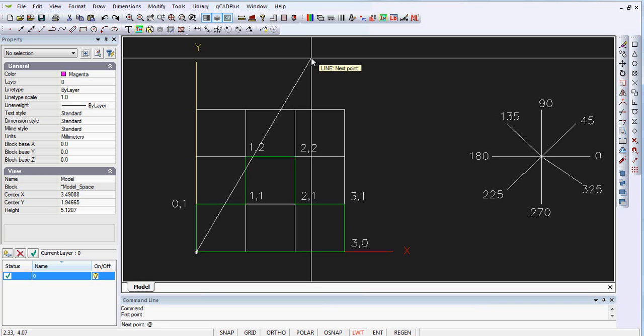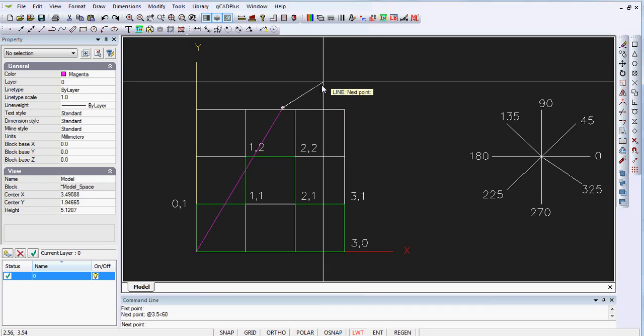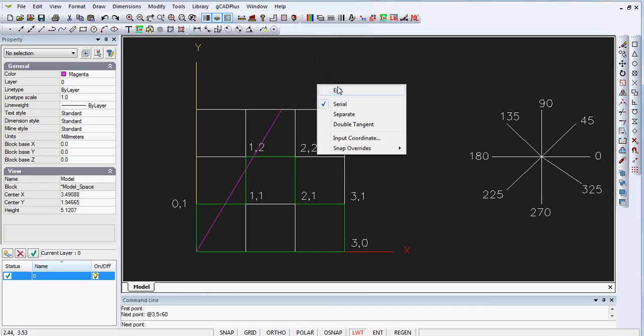So I can give it the distance of the line. We'll say 3.5. Let's imagine we're working in decimal feet. So this is going to be a line 3.5 feet long. And at an angle, say somewhere between 45 and 90, we'll pick an angle. So you hold the Shift key down to get the angle, an angle of 60, and then hit the right mouse button or the Enter key to finish.